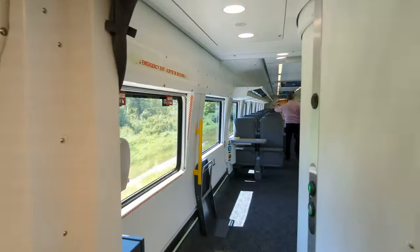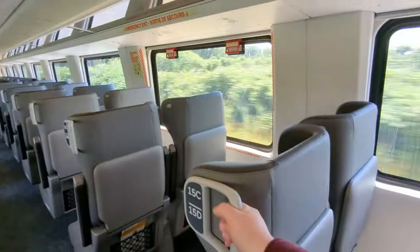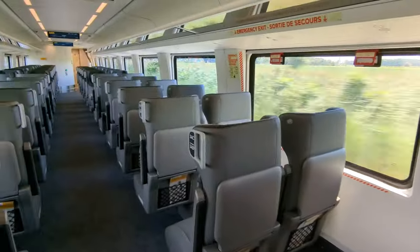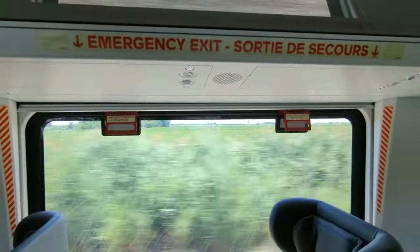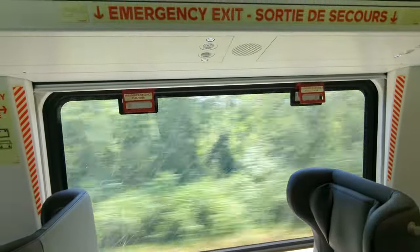Must have had a nasty bump there. Luggage racks up here, luggage rack here, here, and larger stuff down here and here as well. Seat markers are here with the handle instead of being far away on the windows. The emergency exits on these have handles instead of breaking the glass — you don't actually have to break any glass whatsoever, so you don't risk injury just trying to get out of a train.